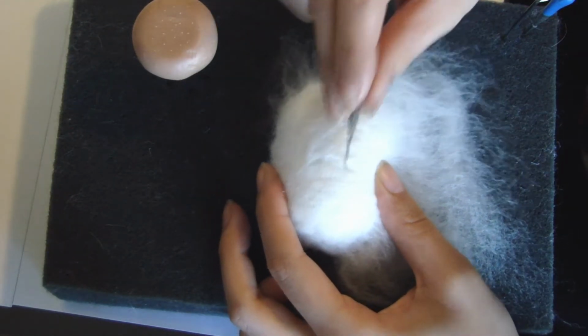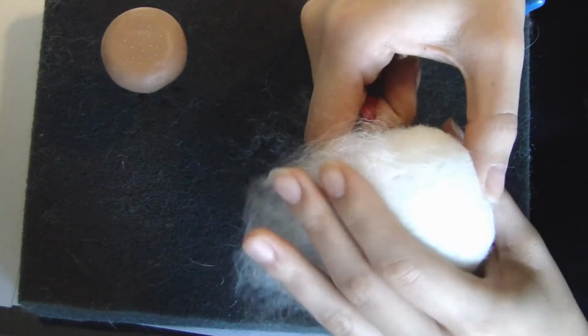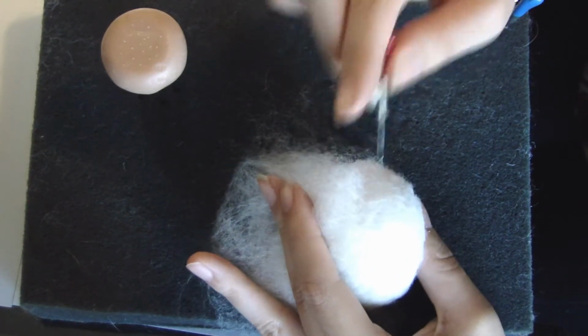So here I just moved a little bit forward, so now you can see that we're starting to get more of the wool smoothed out on the egg. So just keep poking and keep wrapping the wool until you get a nice smooth surface.